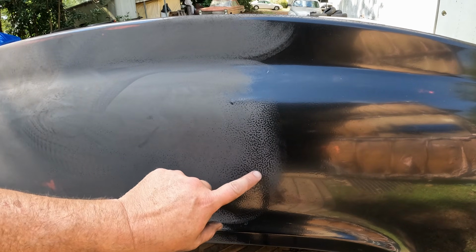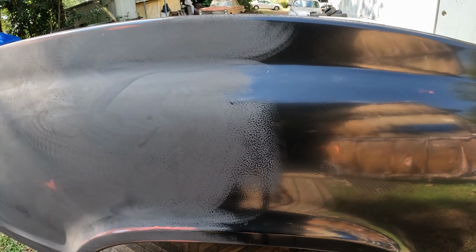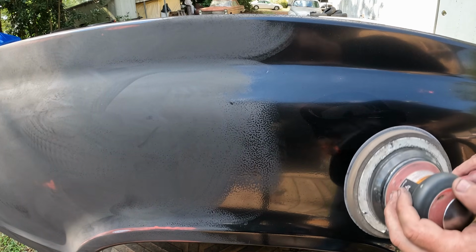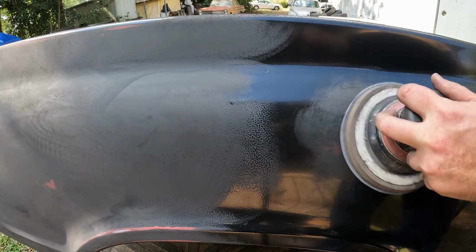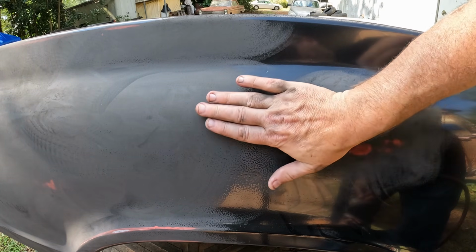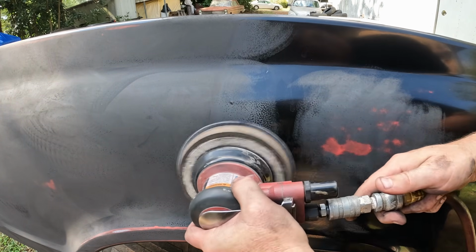Alright guys, not sure how good you can still see the peel, but when we get over here into this part that's already been cut and buffed, there won't be near the peel, so we won't have to sand near as much. So I'm going to sand right in here and you'll see the difference in it. See, this was already flat, so there's not much peel at all, and over here's peel, so we're going to blend this out, get that off there, and finish DA it, wipe her off, and shoot her.